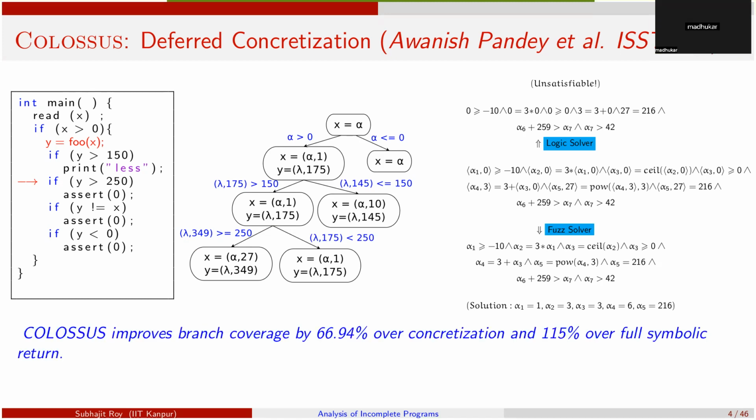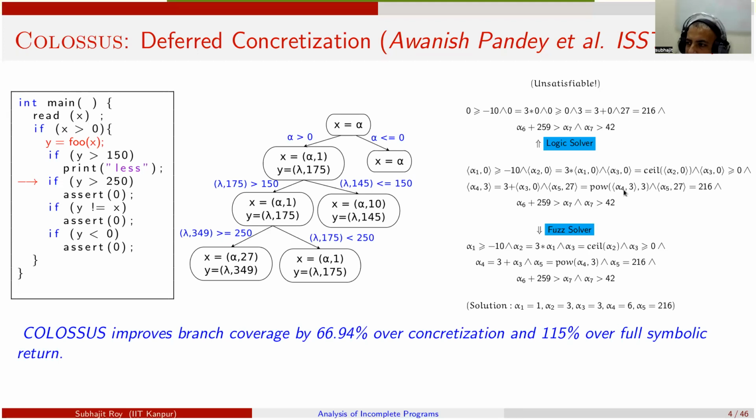So Subhajit, I have a question. Madhukar here. Yes. So you're trying to find the values of y which can cover all these branches in some sense. Yes. And you said that you're going to employ a solver to help you in this task. Yeah. But you don't know the constraints that foo poses, really, right? Exactly. So basically, what we do, I'm speaking at a very high level, is we filter out all the constraints which foo has.